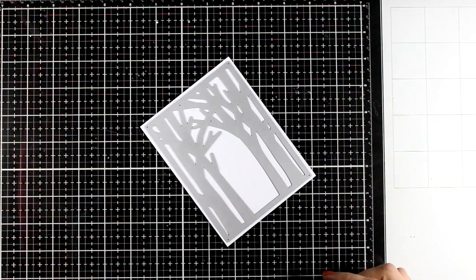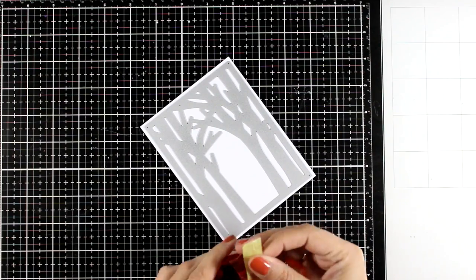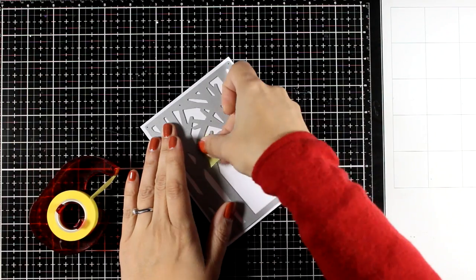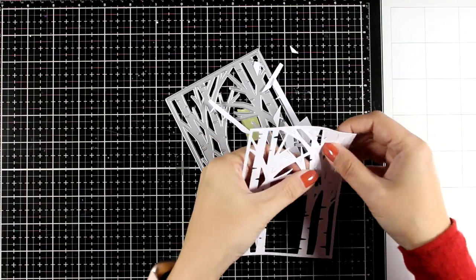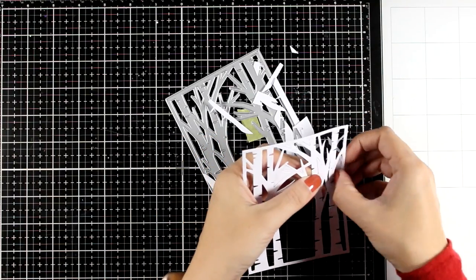This is a new die by My Favorite Things and it is called Beards Tree Forest Cover Up. It's one of those dies that if you love making scenes with critters you will be using a lot.